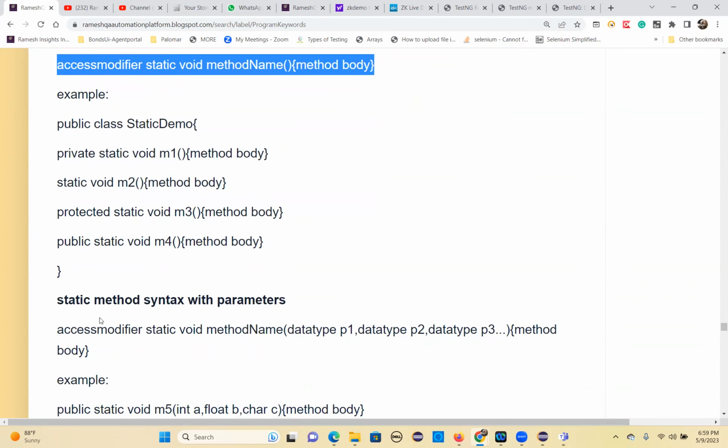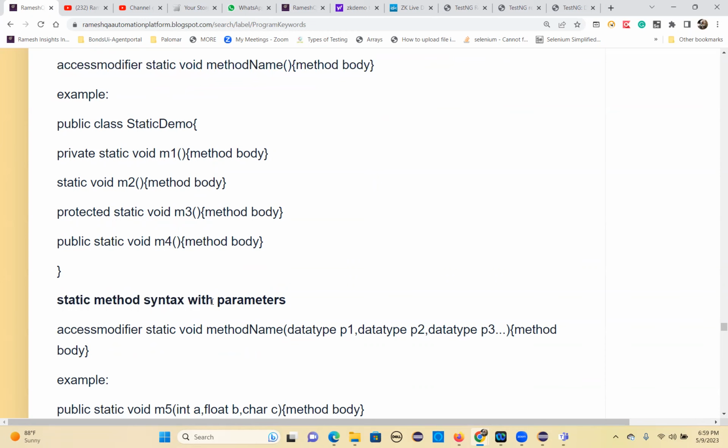Next. Static method syntax with parameters. So without parameters, with parameters. What is meant by parameter? I'm going to cover that in the methods topic.